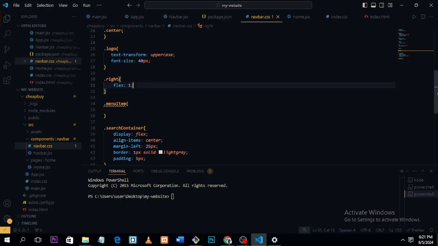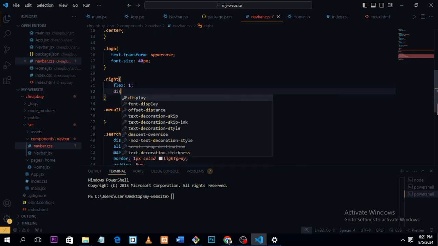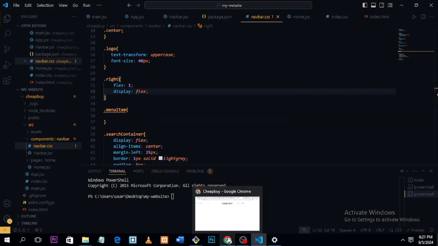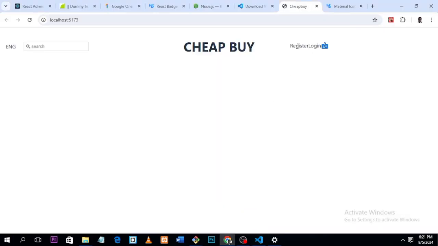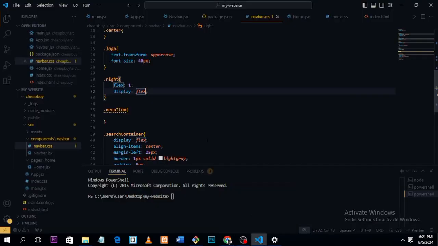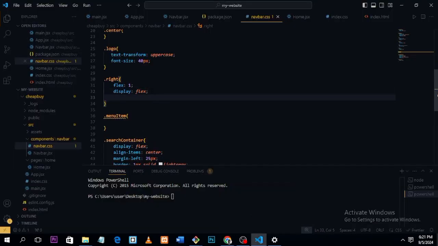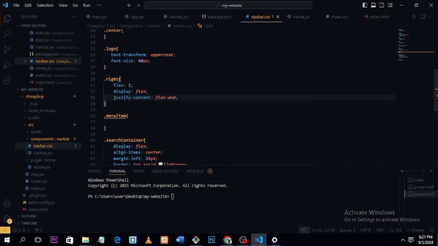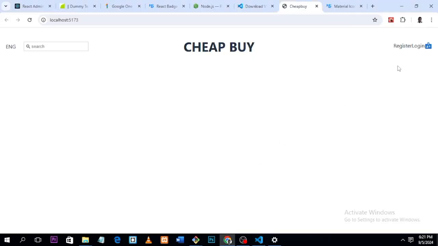For right, first of all, we're going to do a display flex. Okay, see, they are all horizontal now, so we are going to do flex end. We are not going to do space between. We are going to do justify-content: flex-end, so that will push them to the end. They are all pushed to the end, but instead of that, we are going to do a margin left.